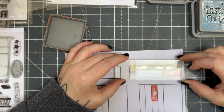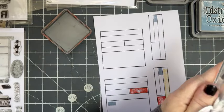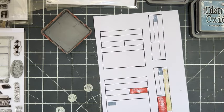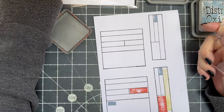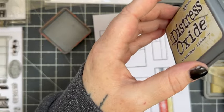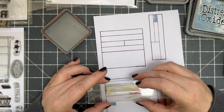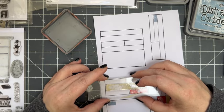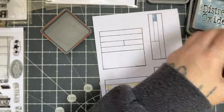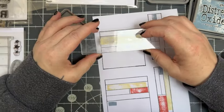And we're just going to put that across the top there. And then we have this one. This one's going to go just there. I'll do it again on here.